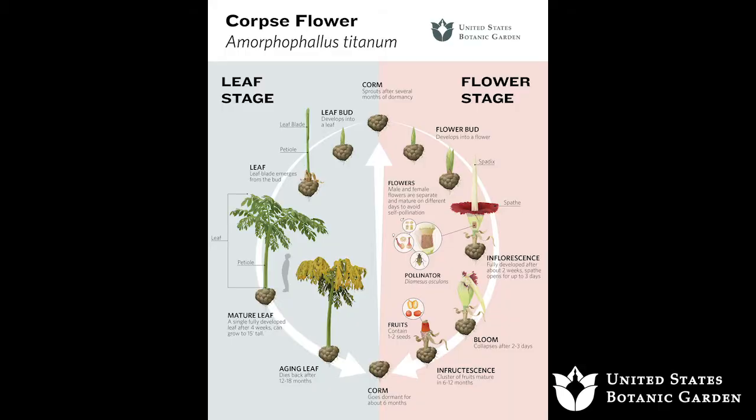And going back to the life cycle, Steve, when does the titanarum produce a leaf, and how long is it usually in that leaf stage? The titanarum, when they're young, they'll produce leaves constantly. From seed, they'll produce multiple leaves, actually. And as they develop, they continue to produce a leaf. The seedlings that I have that are 3 years old have still not really gone to a dormant state. They continue to produce leaves, and at some point, they only produce one leaf at a time. And I'll say the 3-year-old plants are mostly producing one leaf by now.